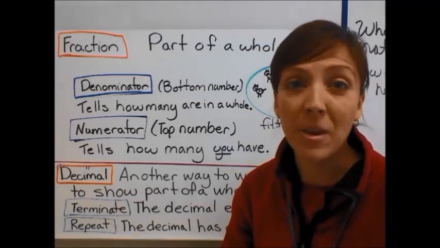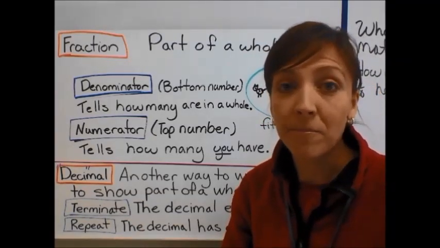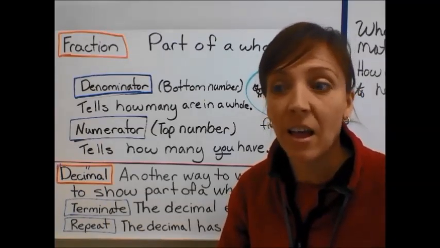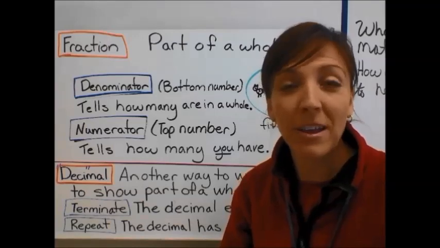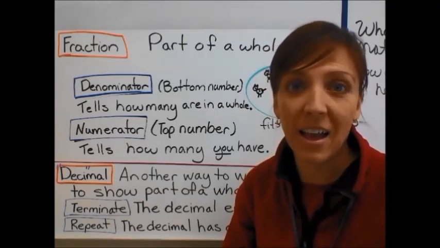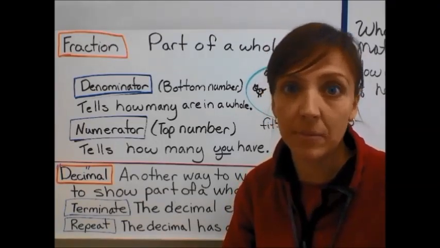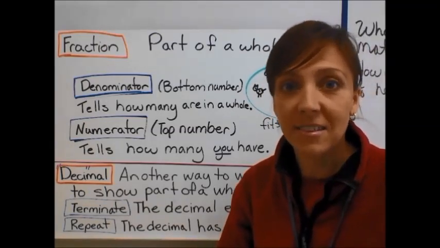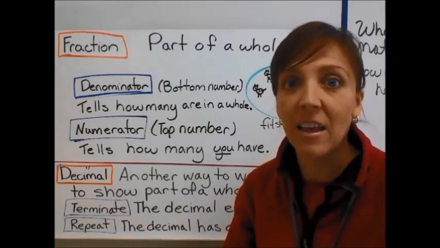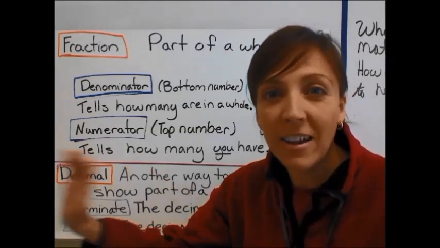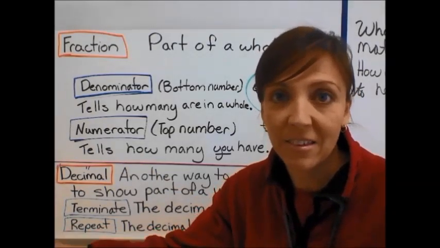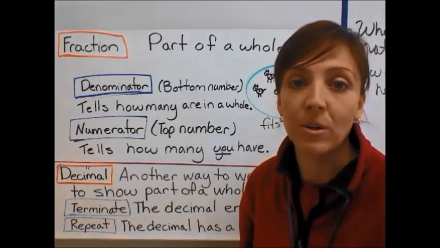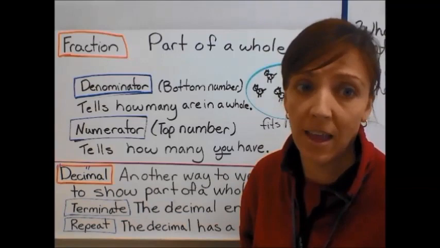Also, our number system is set up based on tens. We have the ones place, then the tens place, and then 10 times 10 is the hundreds place, and then 10 times 10 times 10 is the thousands place. 10 times 10 times 10 times 10 is the ten-thousands place, and so on. And on the right side of the decimal, we have tenths, and then hundredths, and then thousandths, and so on. Okay, so our whole number system is based on 10.